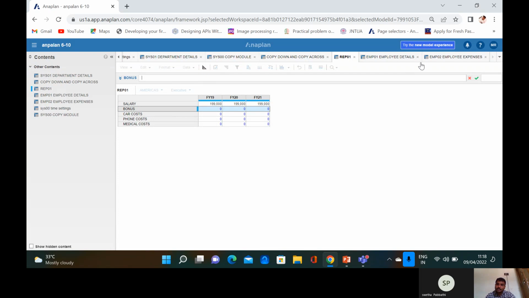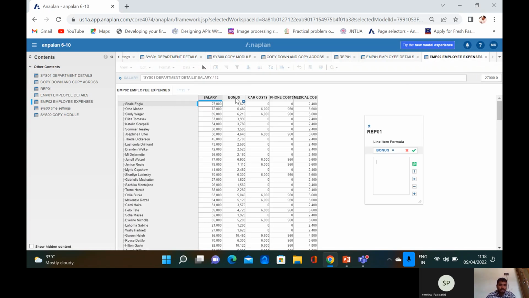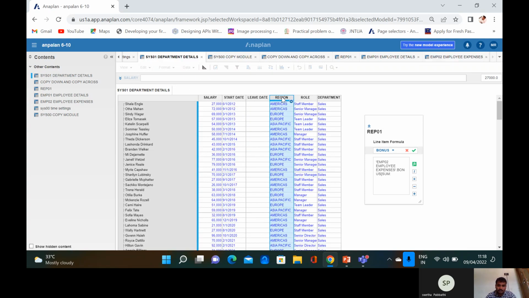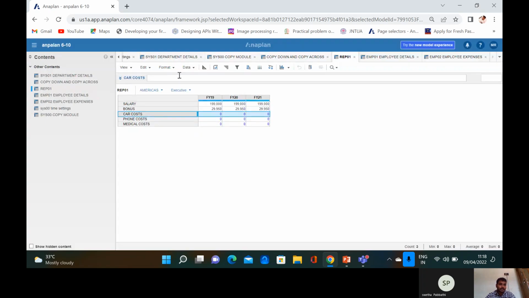And coming to the next line item, I am creating the formula bar editing open and I am referring to EMP02. I'm using bonus. So sum up with the region and role line items. Region, sum up with role. Bracket end. Yeah, it's concluded. Now core cost.